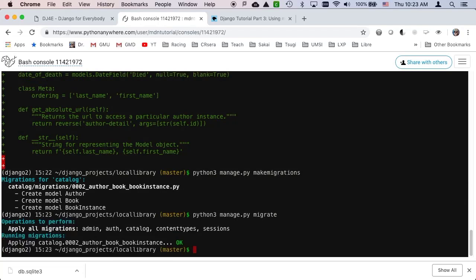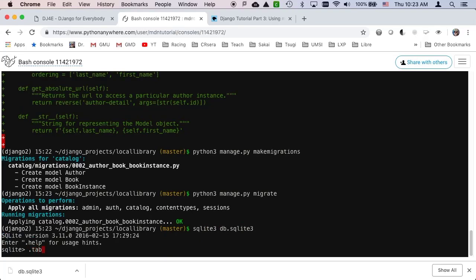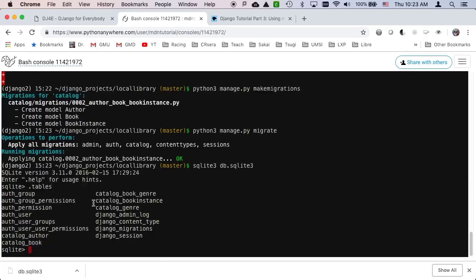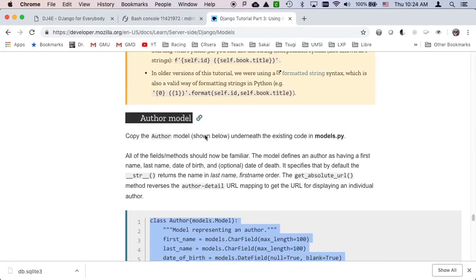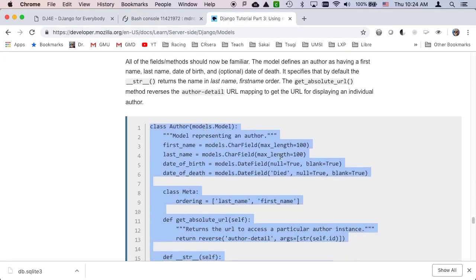If I do an SQLite and I look at .tables, you see now I've got a lot more. This genre was there before, but now I've got catalog author, and I can say .schema catalog author, and we see the primary key, the first name, the last name, date of birth, date of death, and that of course is taken straight from these things right here.